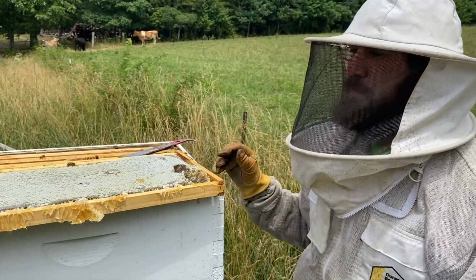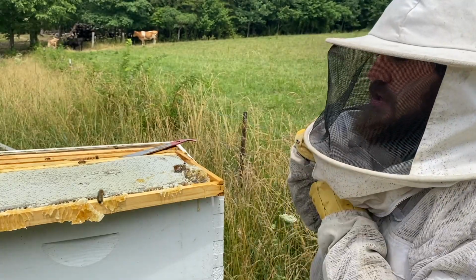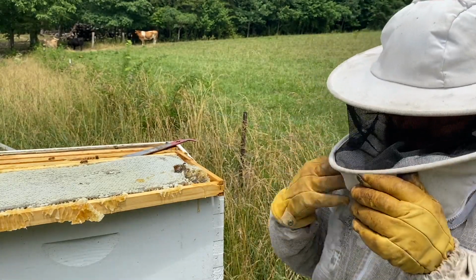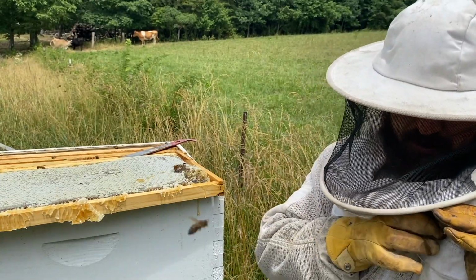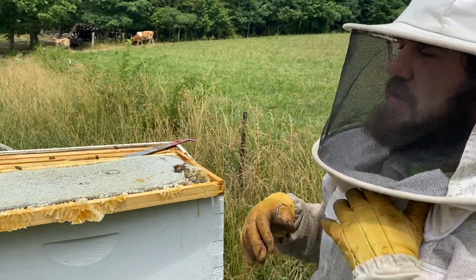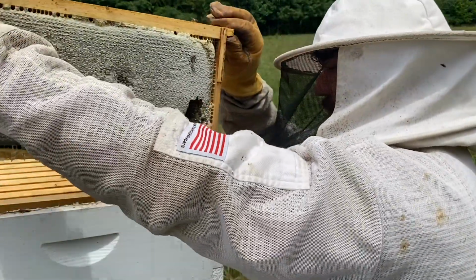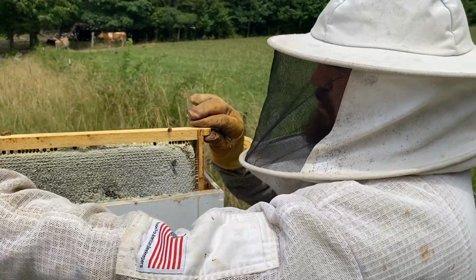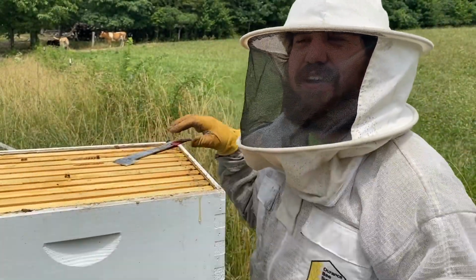I've not been a beekeeper long enough to be able to tell what kind of honey it is. It's obviously mixed, but some beekeepers can just taste it and tell you right away what the majority of it is. All I know is that it's delicious.